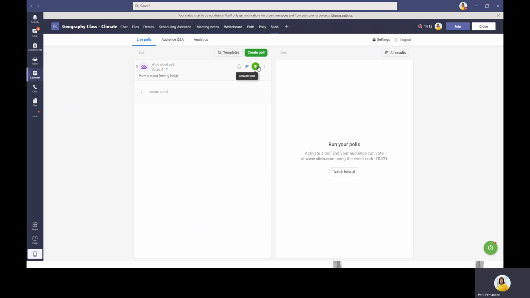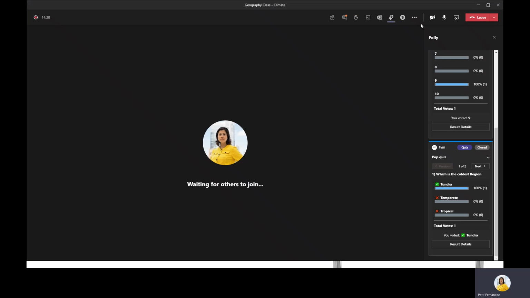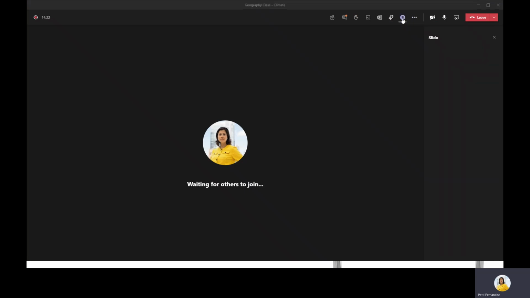And there you go. It allows us to launch this from here, or we can always come back here. Now you see the third icon as well for Slido. Let's click on this, and it should allow us to log in. There you go, and launch questions from here. Right, I'm not going to launch this because we're almost at time, but try any of these out. Forms is really simple. Just gives you a flavor of asking one question and getting responses. If you want something more fancy, you can do Poly, or you can do Slido as well, right?